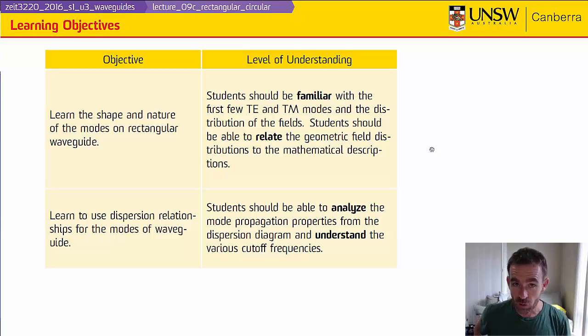The second learning objective is to look at the dispersion relationship for the first few modes for rectangular waveguide. So you should be able to analyze the mode propagation properties from the dispersion diagram, and you need to understand what those cutoff frequencies are and where you're going to operate a waveguide in any particular circumstance.